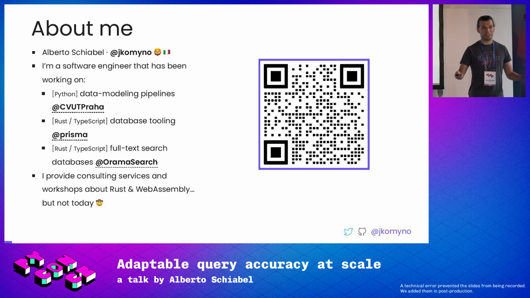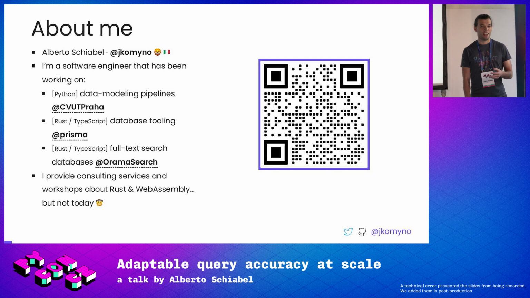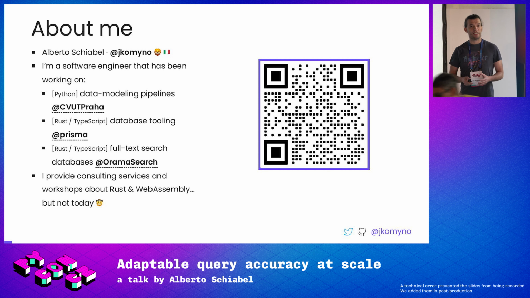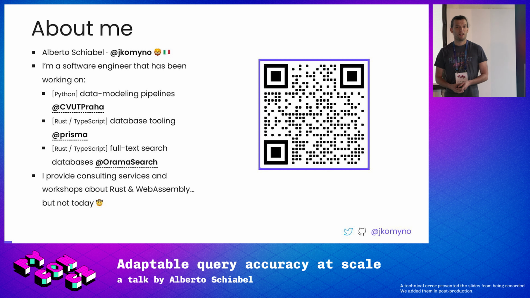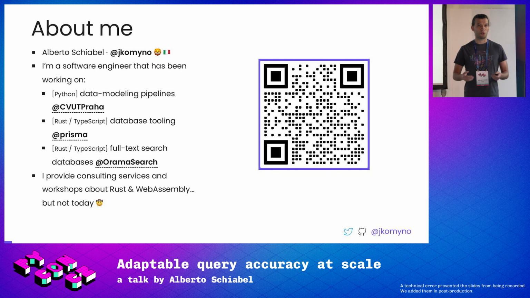So again, I'm Alberto from Venice, Italy. I've been working for around 8 years as a software engineer. I'm also a consultant. And what brings me here to Prague is my collaboration with the Czech Technical University. We're working on some data modeling, pipelines, mathematical optimization problems with Python. But actually, most of the time, I work with other languages like Rust and TypeScript. My background is mostly on database tooling, both for standard SQL-style databases and for full-text search at Prisma and Orama.